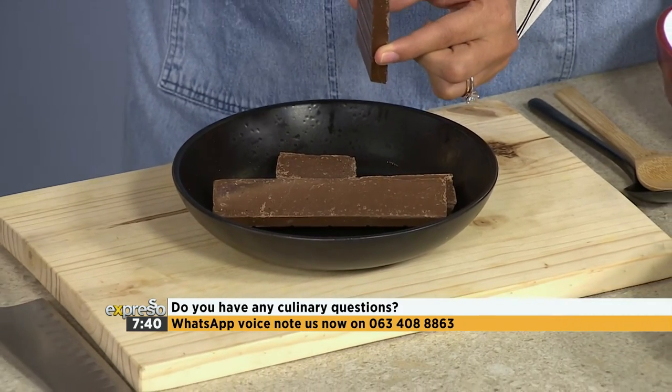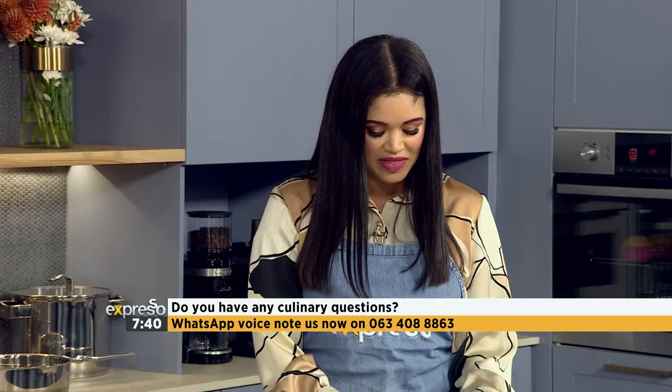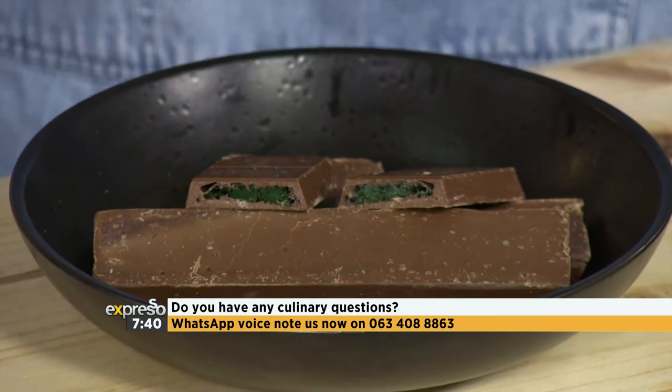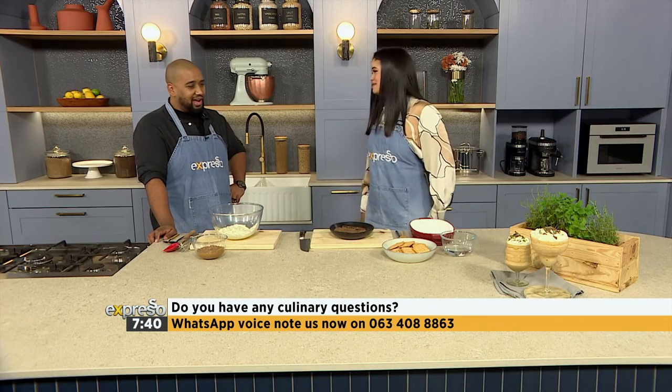When it was discontinued for a while, you couldn't find it. We didn't know what to do as a country. They brought it back, that beautiful green, that's what you want. And then we did the peppermint crisps and then we did a mint chocolate. Oh, yes. So normal chocolate slab with some mint in it.